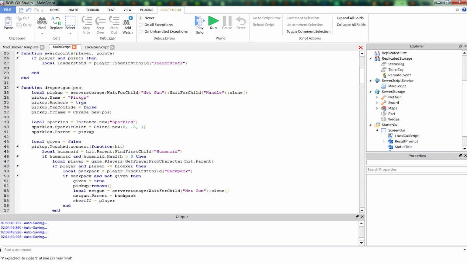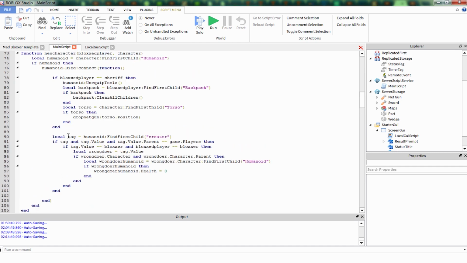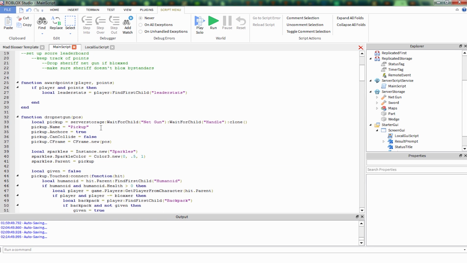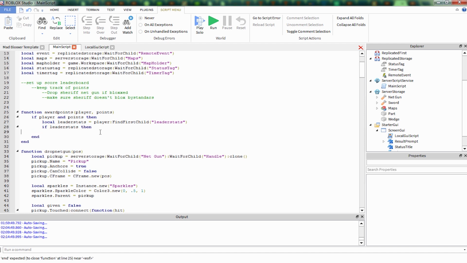Now all we need to do is change this value. That's it. That's all we need to do. So we've got to find it and change it. So we're looking for leader stats. If leader stats, then local points. Points tag. And points value.